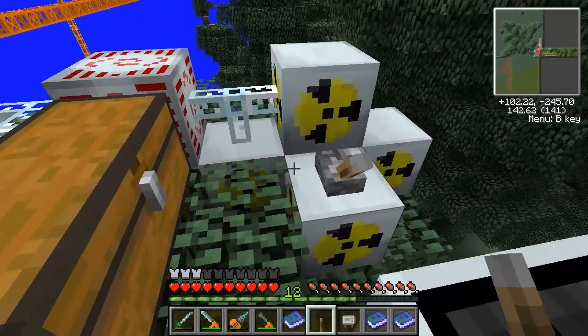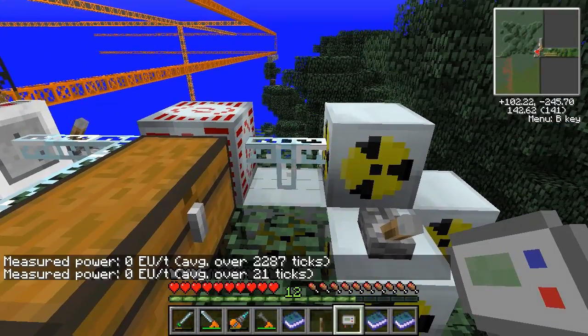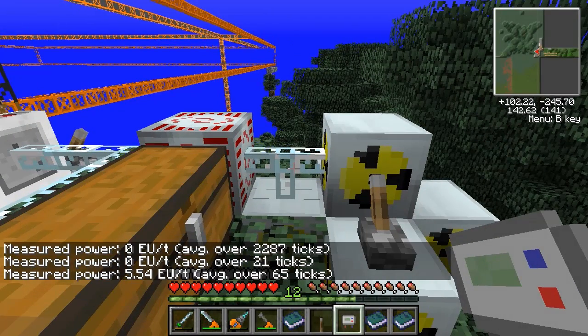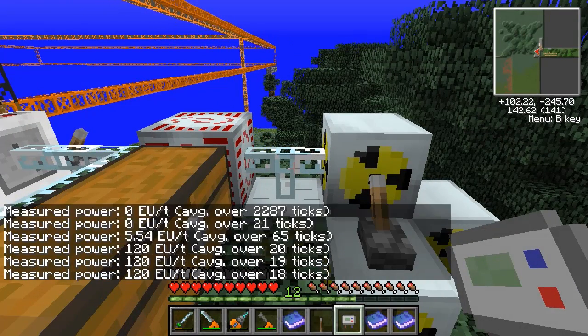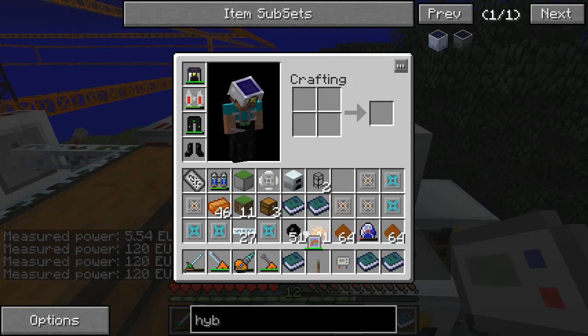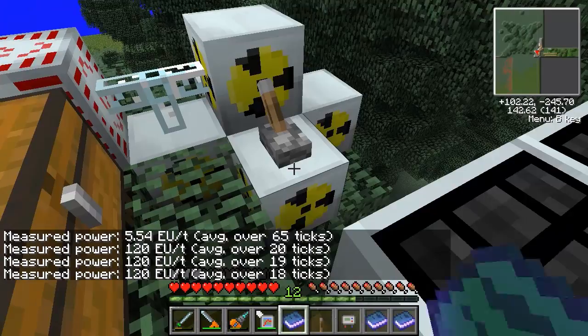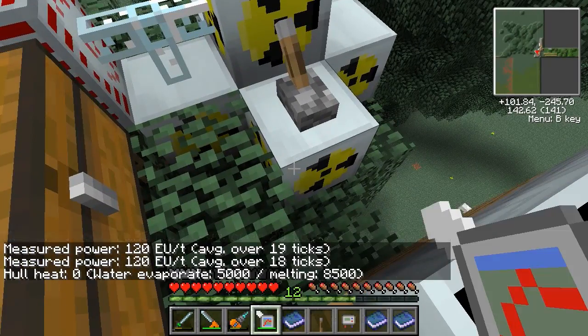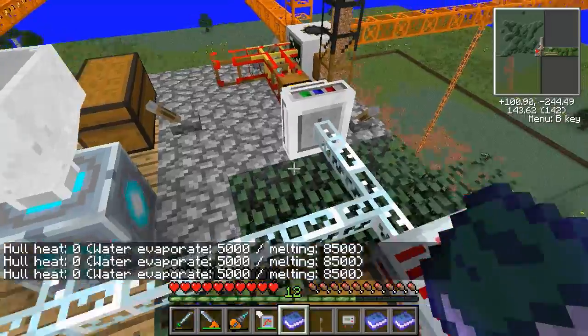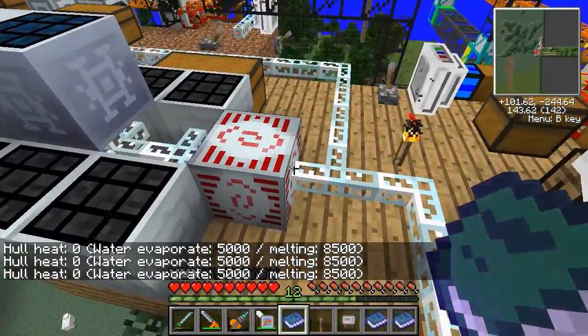and we are going to, so the line power is 0, turn it on, line power is up to 120, so that means that's generating power, which means it might also be generating heat, so get the wrench out of there. Reactor hull heat is 0, awesome.